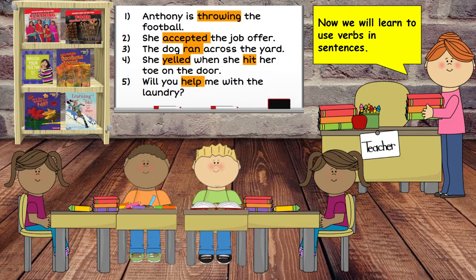She yelled when she hit her toe on the door. Yelled and hit have been highlighted. They show action and they're the verbs in the sentence. Will you help me with the laundry? Help is the action word in the sentence, so it has been highlighted because it is the verb.